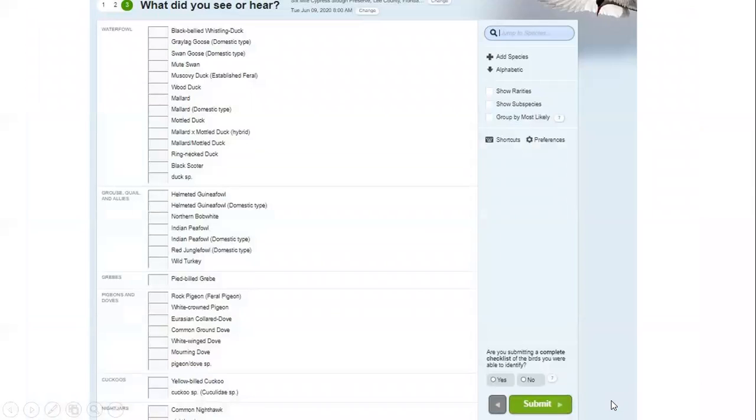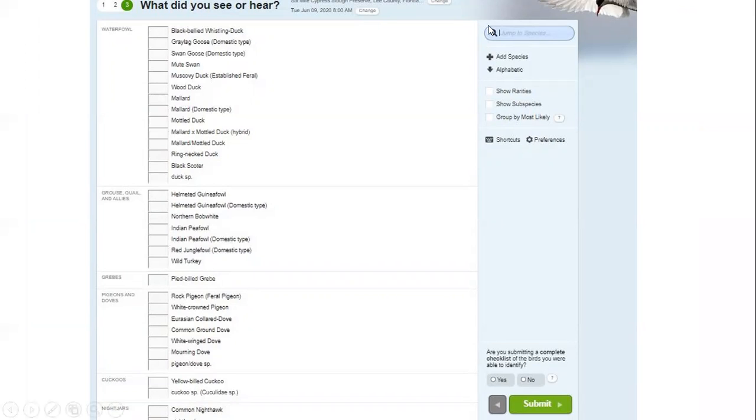Now, when you get to this page, this is where you are going to individually mark which species you see. You can put in however many you saw. Did you see a mottled duck? Did you see a mallard? When you put a number in this box, it's going to give you the opportunity to also upload an image if you happen to get one, or if you have any notes. Maybe you saw ducklings, or maybe you saw chicks, maybe you saw foraging behavior.